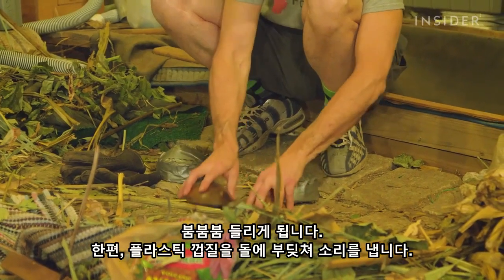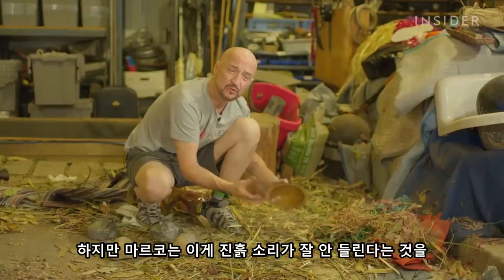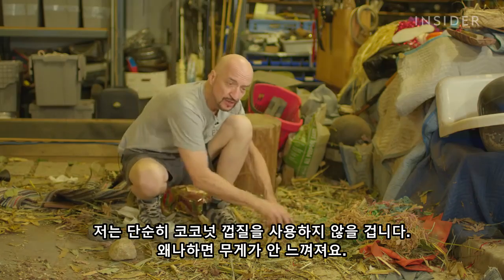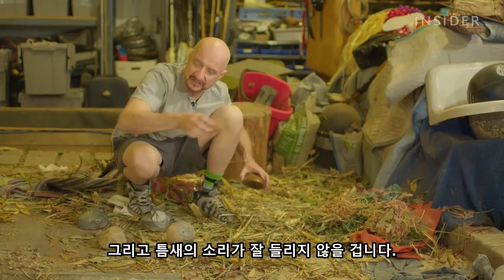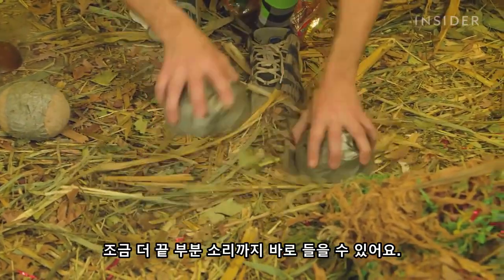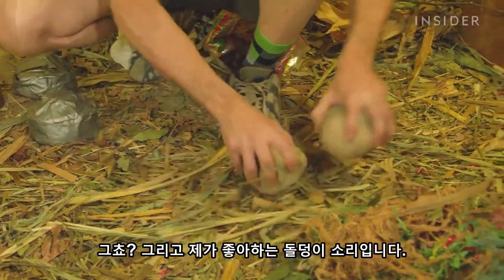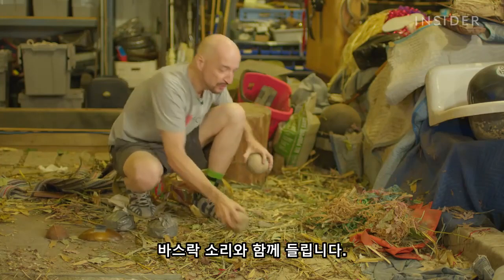While the plastic shells might work on cobblestones, Marco realized you can barely hear them in dirt, the surface the horses in True Grit were most likely to tread upon. I'm not going to use the typical coconuts because there's no weight and you don't really even hear that cavity sound. These would be the medium size. Immediately you can hear a little bit more of the bottom end, right? And my favorite are the rocks. You're getting a low end thud right along with your crunchy.